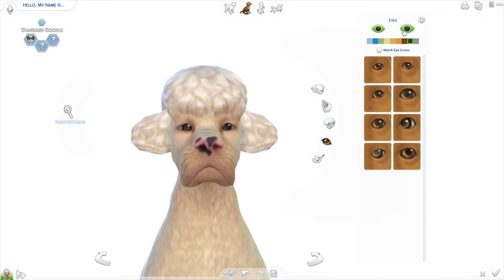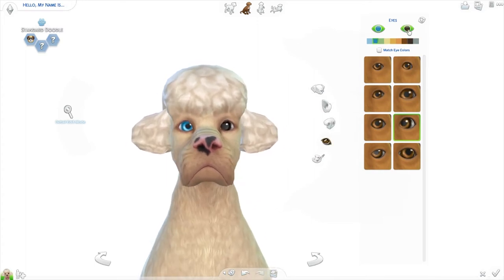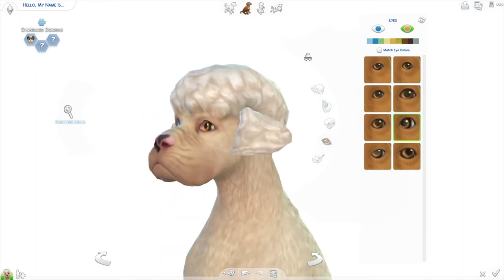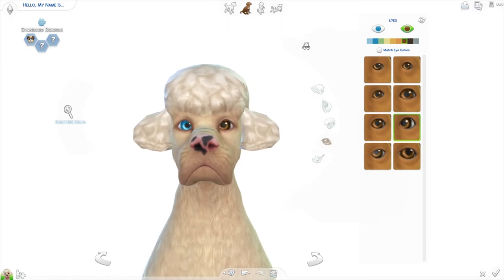This is the standard doodle, so we're going to do what we want. It doesn't matter. We're setting the standard for this doodle. Yes, we are setting the standard for this doodle. He's going to look inward. He's going to have really cross eyes. Okay. And one of them's going to be blue. And what should the other one be? Can we make it red? That's not a color here. These are the colors we have. Yeah, what about orange? Okay. Light brownish, yellowish. I kind of like that one. You would. Okay, I would.